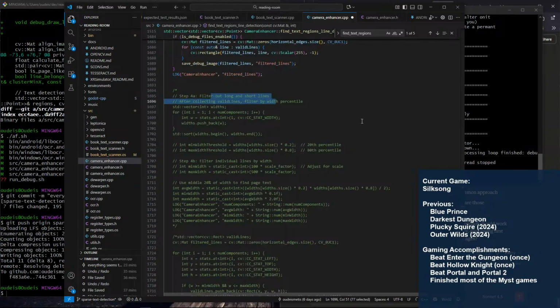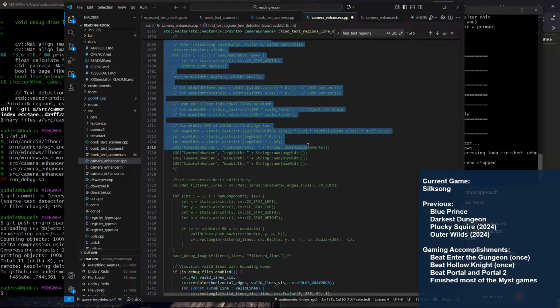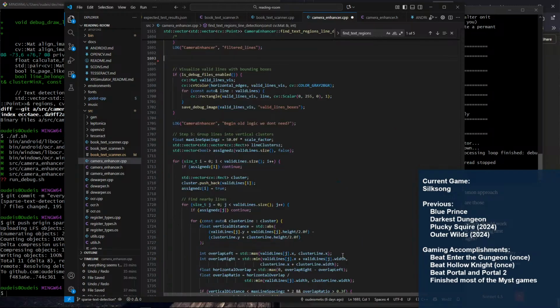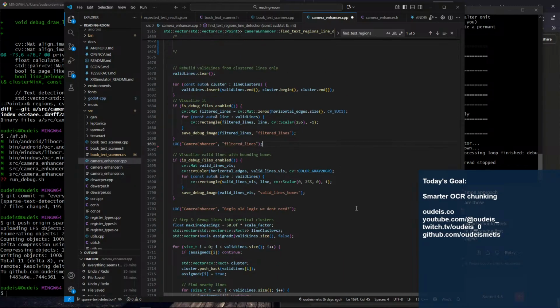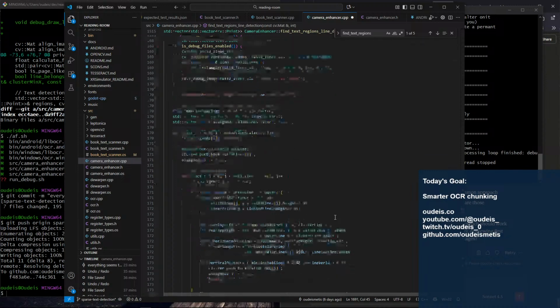Filter out long and short lines. No, we're not doing that. Yeah, kill our darlings. Let's go. Visualize valid lines with bounding boxes. I don't know why we need to do that. Well, I mean, that shouldn't matter anymore.